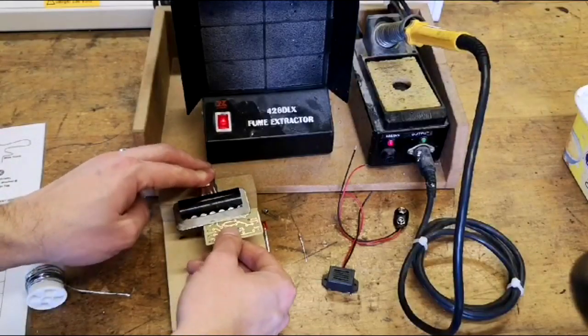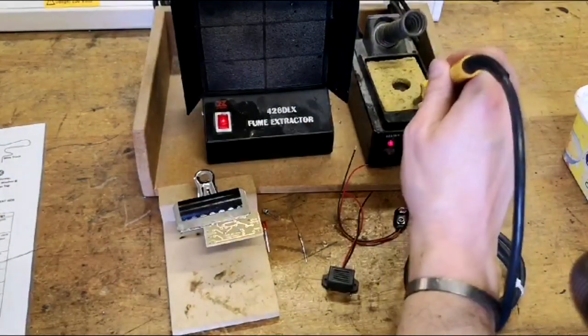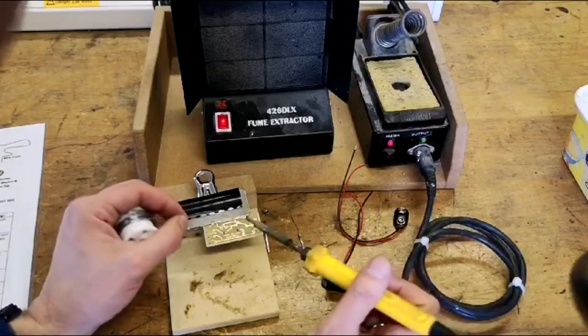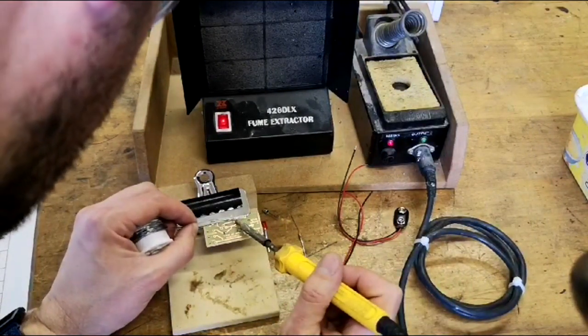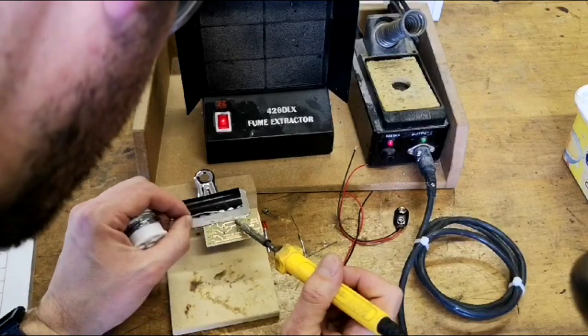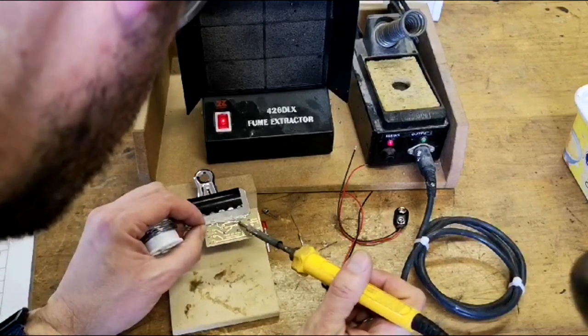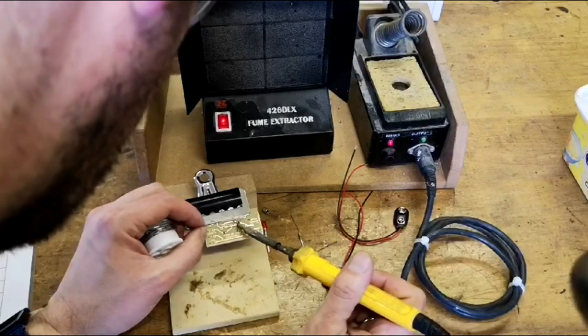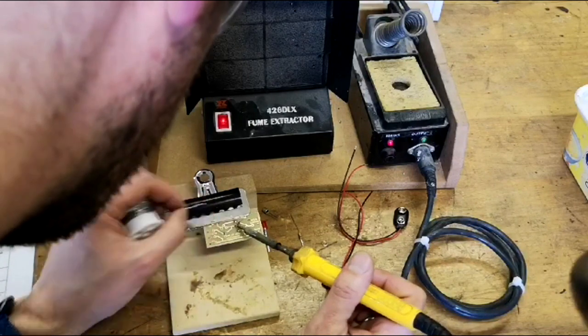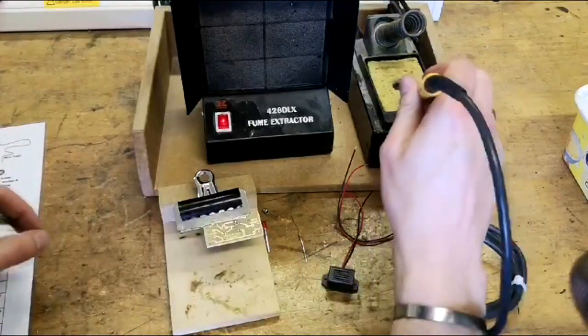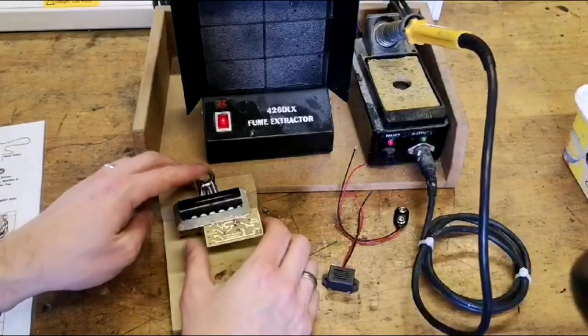So again, into the helping hand. As before, clean the soldering iron with a quick wipe, get your solder, and then just work around, placing the soldering iron against each leg on the pad, making sure you've got a nice feel of connection. As you do each joint, move around to the next one and repeat. As I said, make sure that you're not putting too much solder on so that it doesn't flow between each one of those legs. Once completed, clean off the tip of the soldering iron and place it back into the stand.